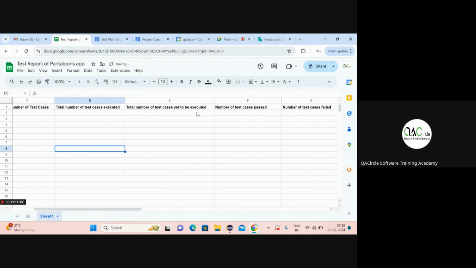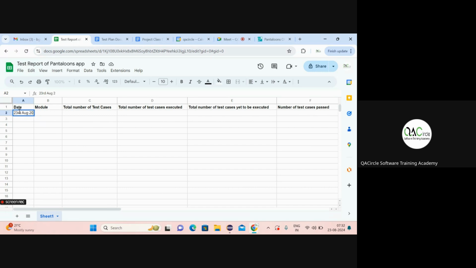So I'll come up with some sample values. Suppose there's a daily test execution report. Today is 23rd August 24th. The module is registration page.